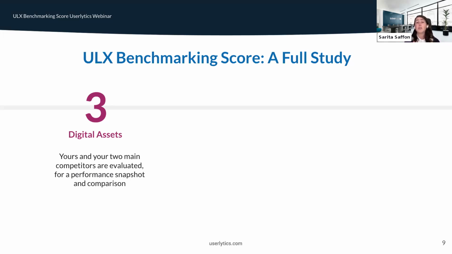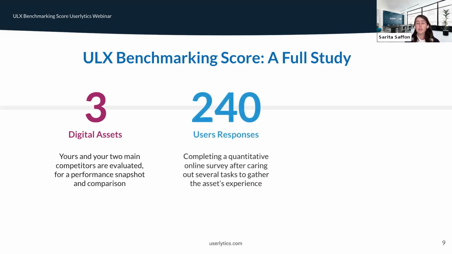The ULX score also differentiates from others because the 240 user sample that is reachable thanks to the Userlytics panel does more than just respond to a simple questionnaire. They actually use the Userlytics platform to use those 3 different assets, completing several tasks on them so that users can truly experience these assets in real life scenarios, so that they can provide a rating with informed experience.